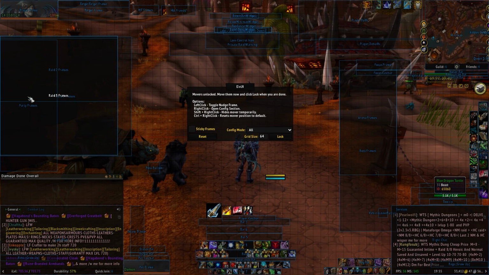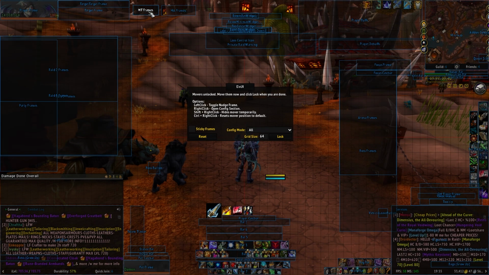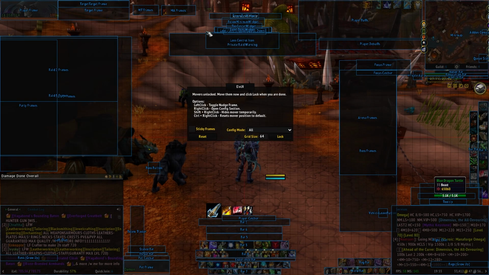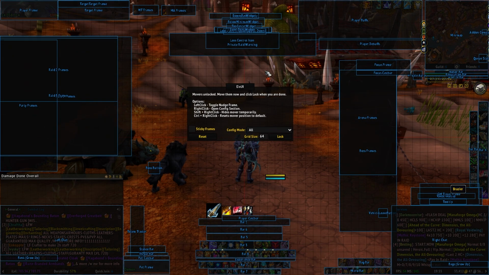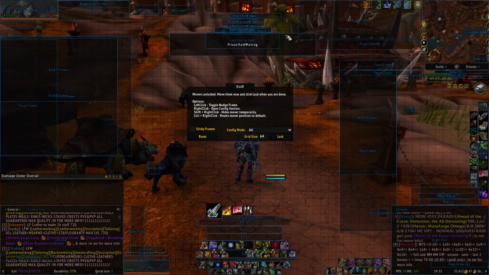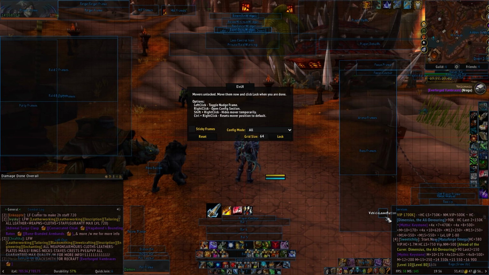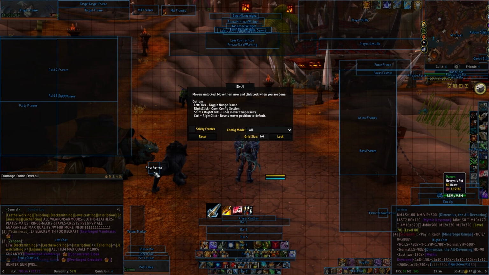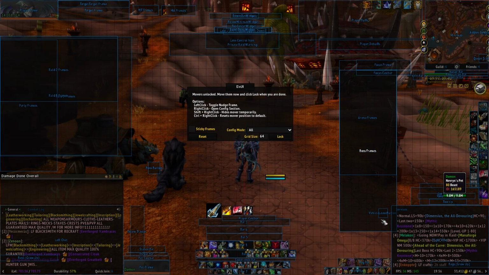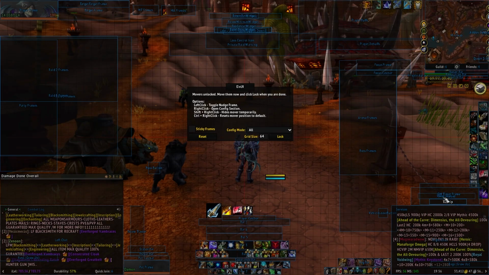Then again, we have the party frames, raid frames, main tanks, main assists. Every pop-up that you have in the game will just pop right here, even the talking head. You have the arena frames, boss frames. The vehicle leave button is here, the bag button is here, so be aware of those. The tooltip will always present itself here.